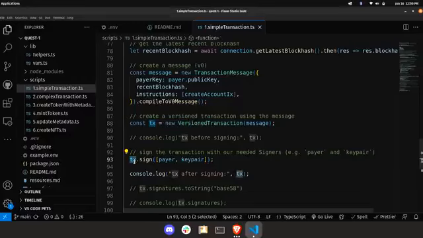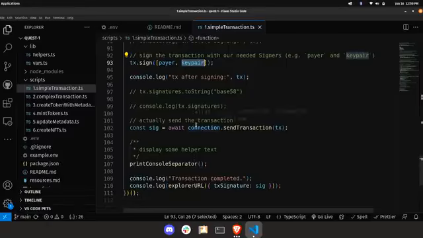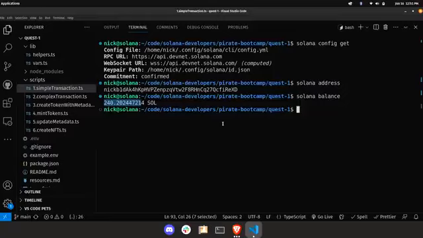We're signing the transaction. In every transaction, because we are always deducting some amount or debiting some amount of Sol token from at least one account, there's always required to be at least one signature. So in this case, because we're also allocating space and we're creating an account on chain at an address, that key pair is also required to sign the transaction. So in this case, we're going to sign with our payer and our key pair. And then we're going to use our connection and we're going to send that transaction to the blockchain. And then we're going to do a little bit of logging just for simplicity and for demonstration.